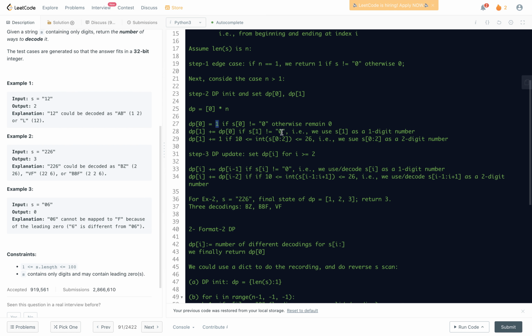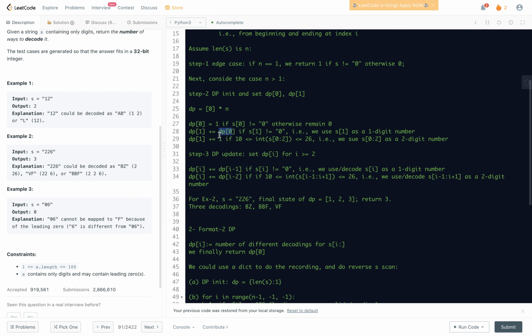First, if s1 is not 0, then in this case we can interpret the second character, or s1, as a one digit number. So we are going to increment dp1 by dp0, right?